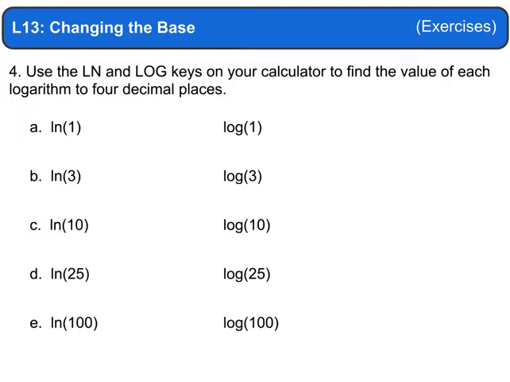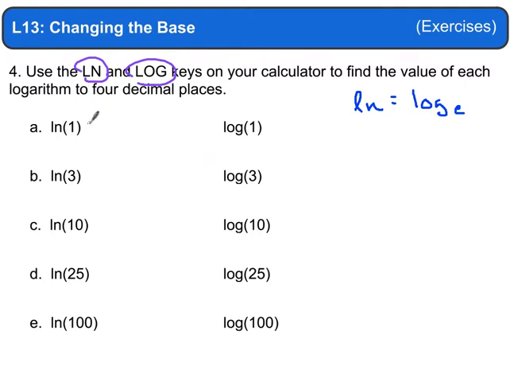In addition to that, they're going to bring in this new thing called a natural log. So that's ln. Now, don't be alarmed by this. ln is like saying I had a log with a base e. E is one of our keys on the calculator. It's right above natural log. It says e to the x power. And so whenever we have a log base e, we replace that with ln. So what they're going to ask us to do is go through these and use the ln key or the log key. That way you can find them in the calculator and find each value to 4 decimal places.